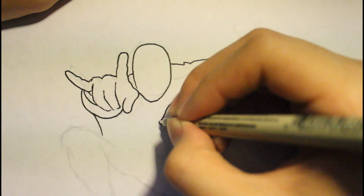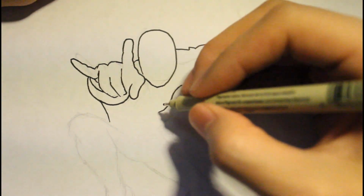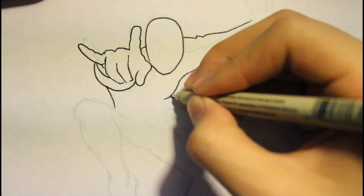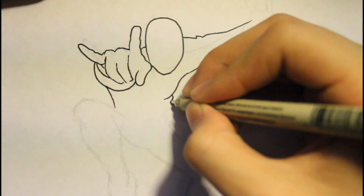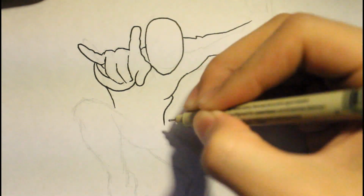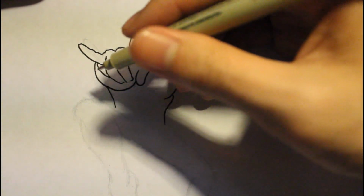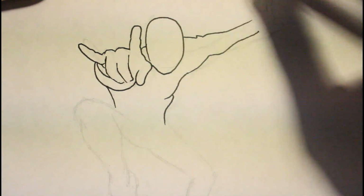Like Spider-Man have a different fighting pose. Okay, so it's just a curving line down right there. And then there's a rib. Okay, so it'd be a curve out now, then curve down. Okay, so it'd be like Spider-Man. Then I don't know if you want to draw him a six pack or anything.